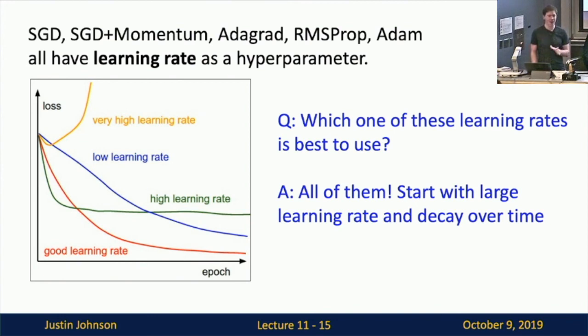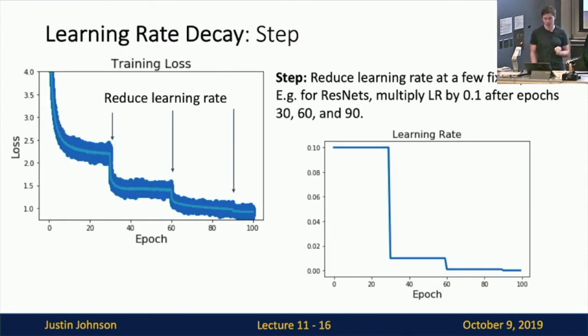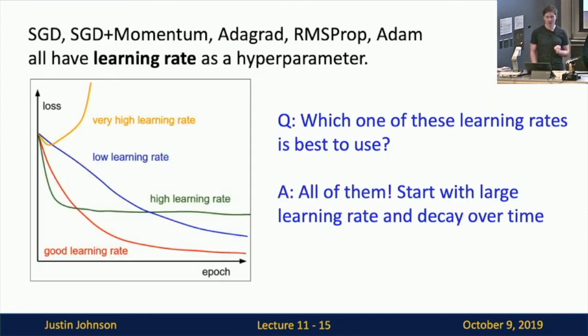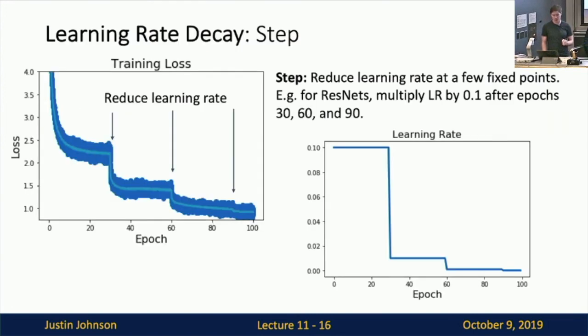But this has been sort of vague and not very specific so far. I just said we're going to start with a high learning rate and then end with a low learning rate. But then what actually concretely is that going to look like? Well, this process of choosing different mechanisms of changing the learning rate over the process of training, these are called learning rate schedules. And there are several different forms of learning rate schedules that are commonly in use when training deep neural network models. Perhaps the most commonly used learning rate schedule is the so-called step schedule.